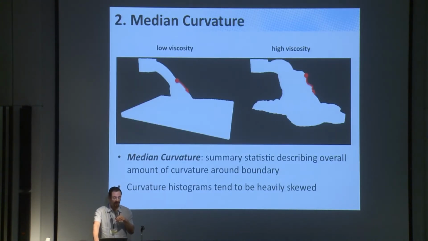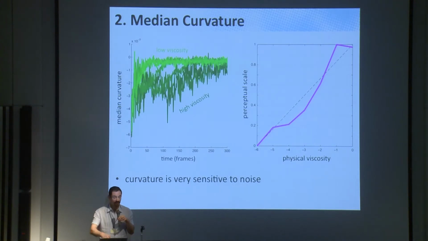And then we can do that for other cues. For example, we look at the curvature. So what's the median curvature around the shape? This is meant to be a way of describing the kind of overall degree of bumpiness or curviness that you get in the silhouette of the objects. This is a much noisier statistic, but again, it's the Euclidean distance between the values for the different viscosities that is what we think is the relevant parameter. This one produces a different kind of prediction curve.